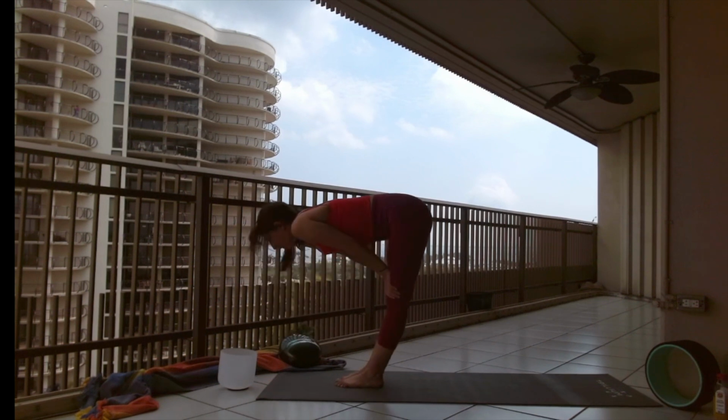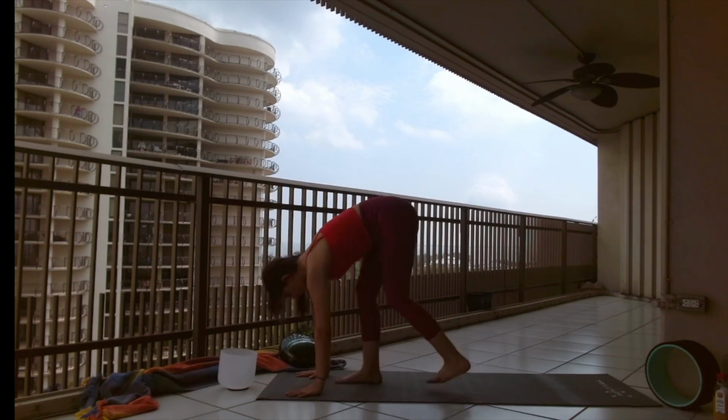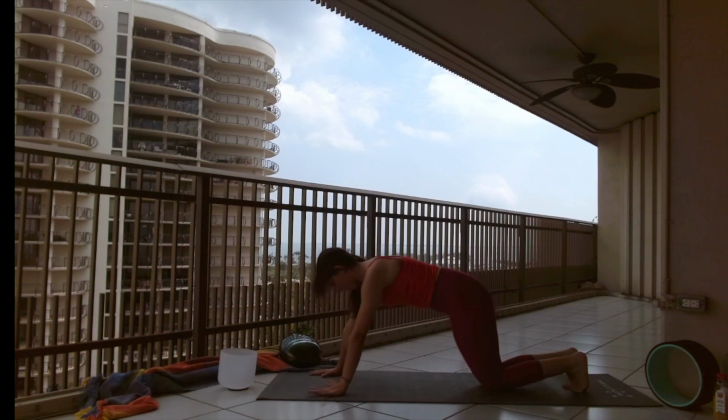Inhale, lift up your head and look forward. Extend your back. Come to Ardha Uttanasana, half forward fold. Exhale, bring your hands down, bring your legs back. You can bring your knees down to the mat if this feels accessible for you today.